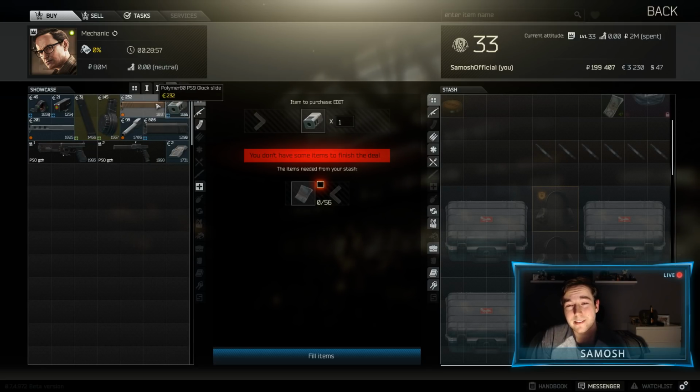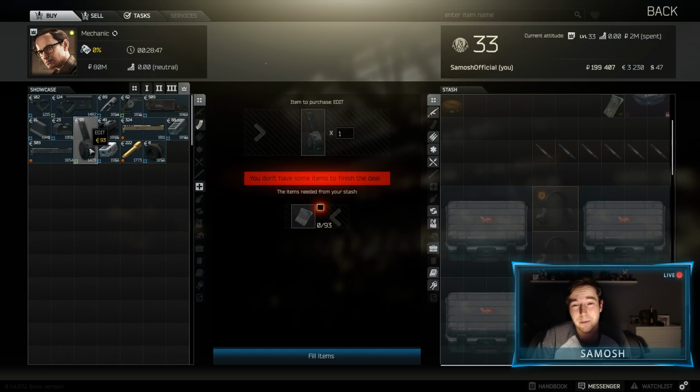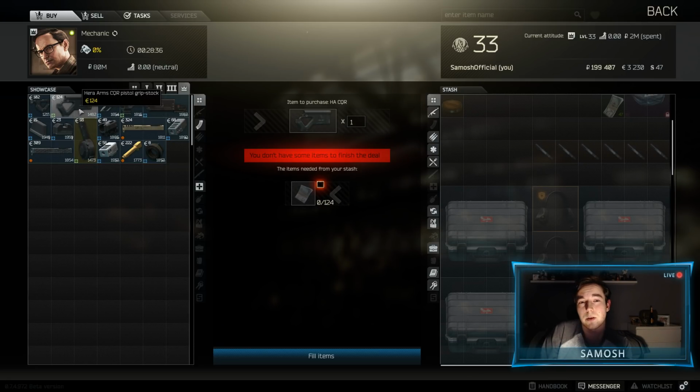So this is very moddable, and they mainly focus on the Glock here. But on max level, you get a hell of a lot more options. You get a drum mag for the Glock. You notice how they're all called Edit here for now, because for some reason the names haven't been updated. You get the CQR pistol grip. This goes on the M4.